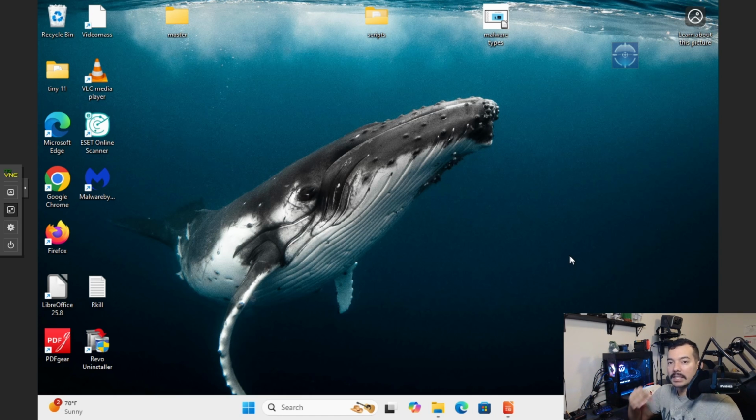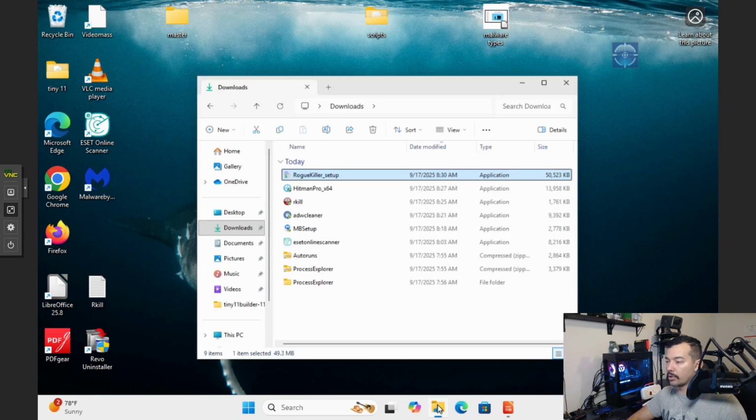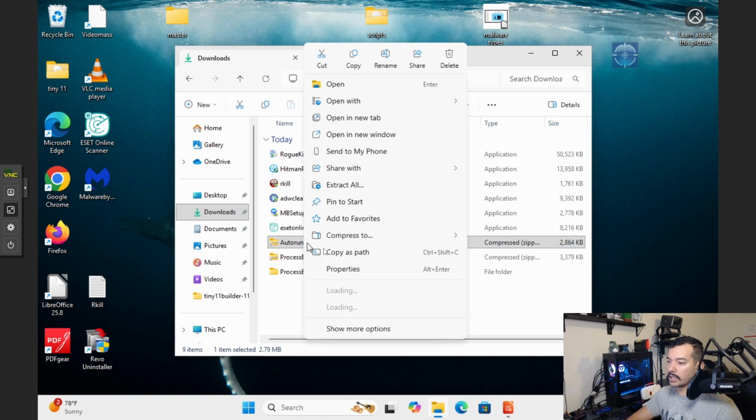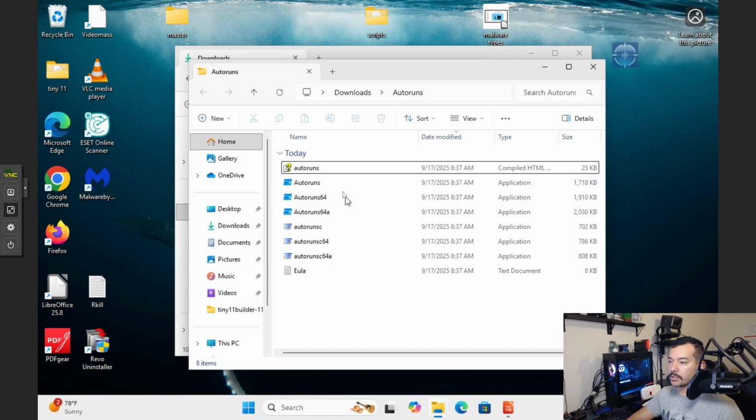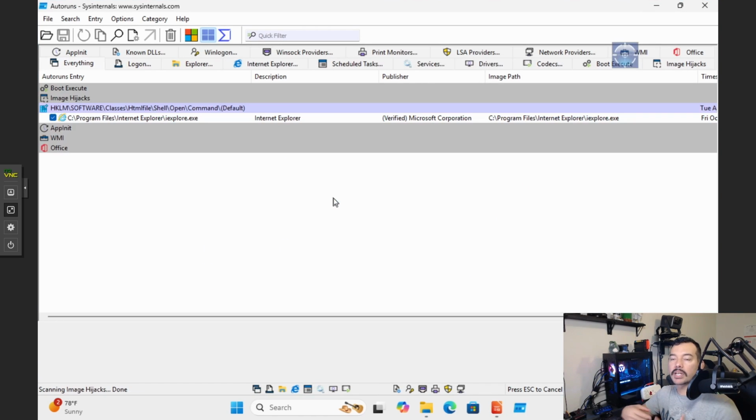I hate them. And on clients' computers, whenever they say, oh, I think I have an infection on my computer, I run all these scans. I run Process Explorer, all the scanners that I showed you right now. And at the end, I usually run Autoruns. Autoruns is like Process Explorer, but mainly focuses on all the startup apps and all the apps that start working after login.